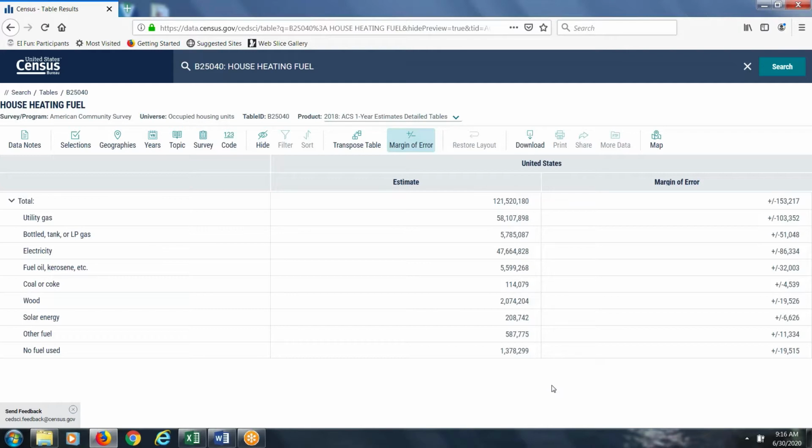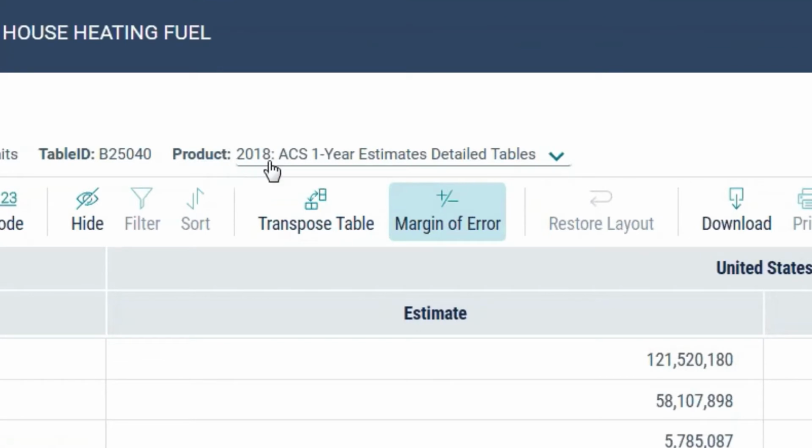So the first thing you want to notice about this table is the product area here. And you want to look at the year of the data. So in this example, the year is 2018. And that's something you want to note in your logbook, because you want to include in the text of your emissions inventory what year that data is from. And with the Census Bureau application, it always shows the most current data that they have as the default when you open up this table.